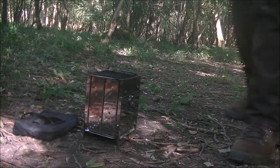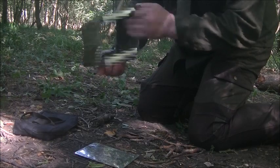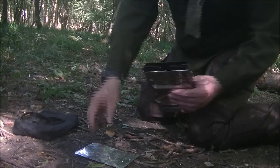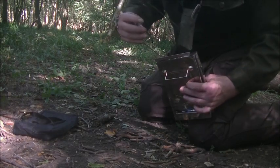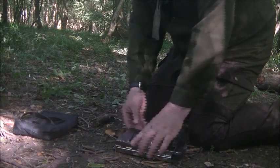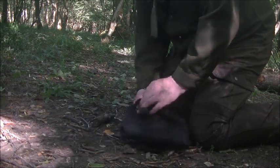And folded it away, couldn't be easier. Top grill. Pull out the ash pan. There's that thing inside. The actual floor plate just folds down. That goes in there. That goes in there. Back in the bag with no dramas whatsoever.